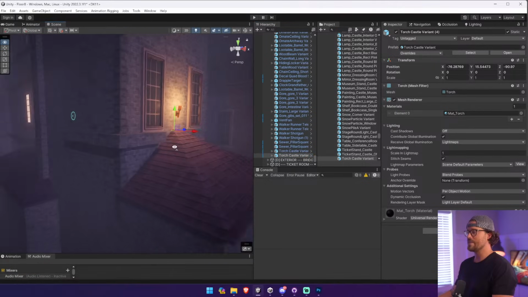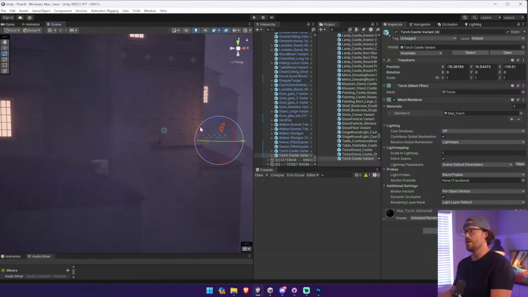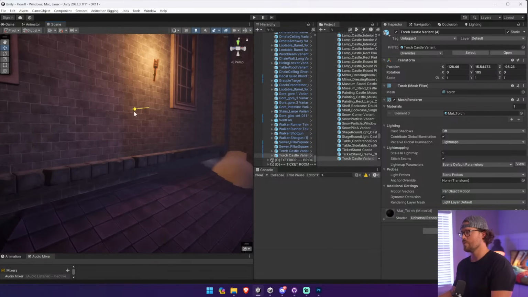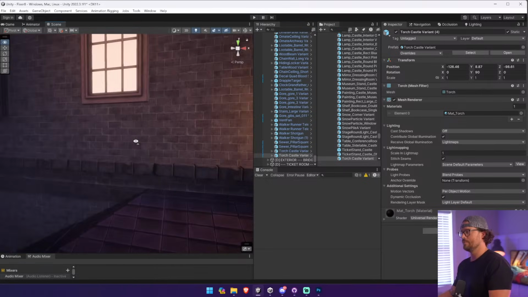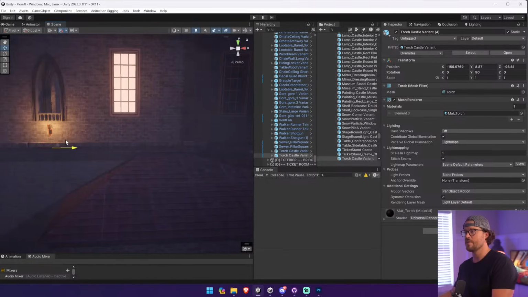So let's go ahead and place these. And you'll notice they're much broader. We had to broaden the light a little bit because we didn't want it as harsh. Okay, let's see if we can add some torches out here too. We do 90. Let's turn on our grid so we're snapping to the grid.